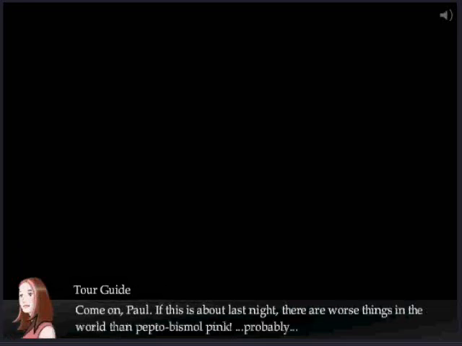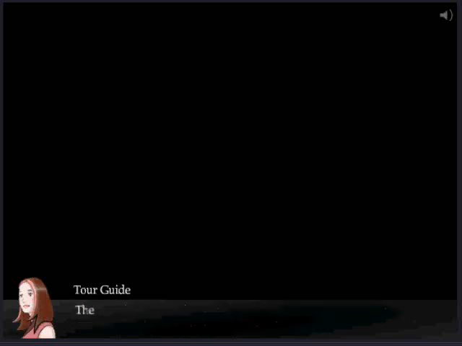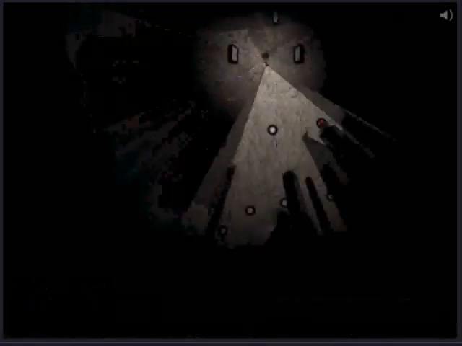Polly. Mr. Walkie-talkie. Walkie-talkie? Come on, Paul. If this is about last night, there are worse things in the world than Pepto-Bismol Pink. Probably. Huh? Well, we seem to be having some technical difficulties. If you will follow me back to the elevator, we'll see if we can get your tour rescheduled once we have this worked out. The elevator has a backup generator, so it should work, even without power. Let me grab my flashlight, and we're off. And we're dead!